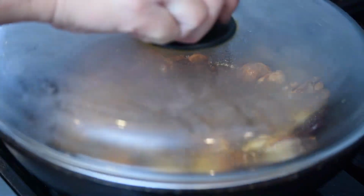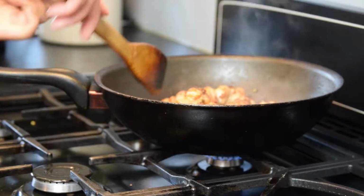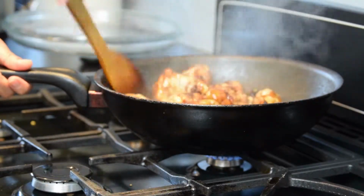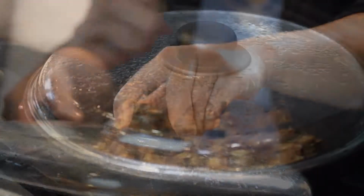Place the lid on the wok and reduce the heat to low. Cook this for a further 25 to 30 minutes till the meat is cooked. Stir often during this process and place the lid back on the wok afterwards.